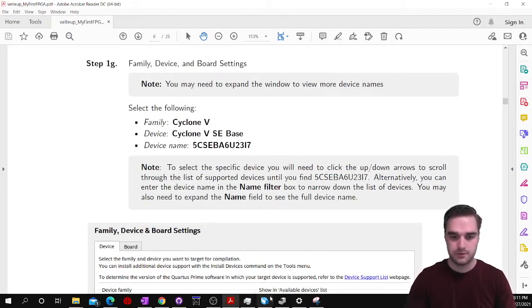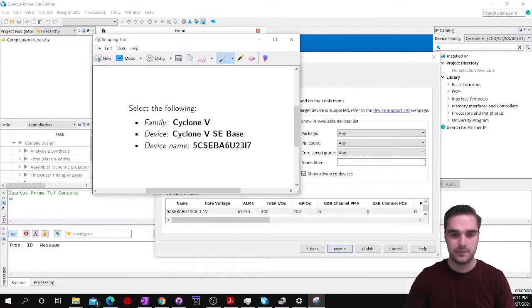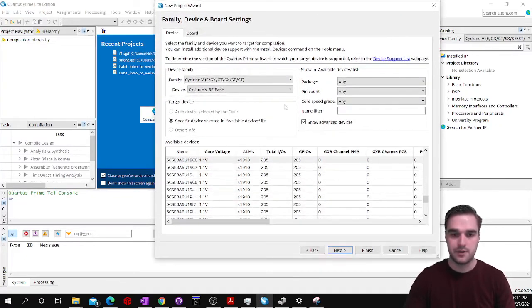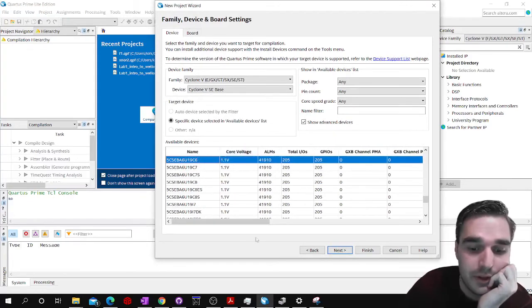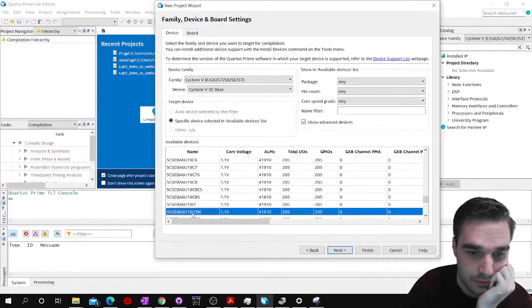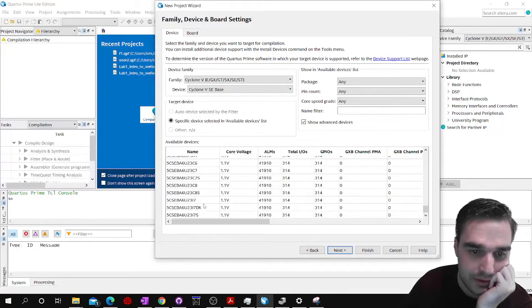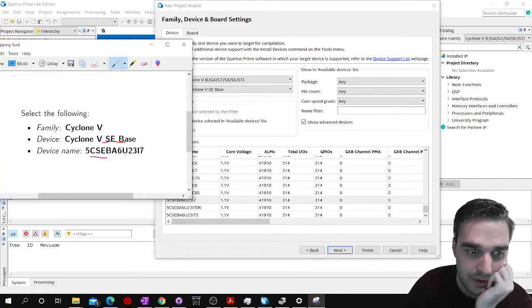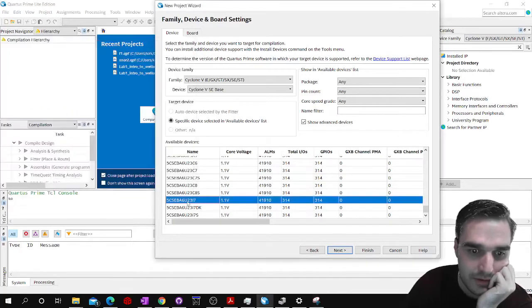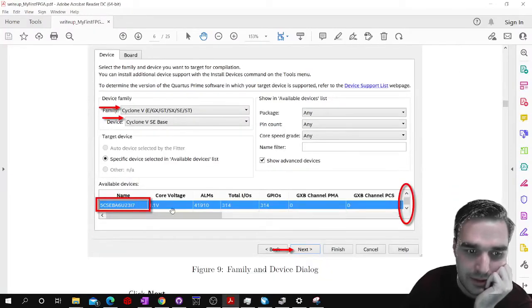So over on Quartus, we need to select Cyclone 5 SE base. Let me see that snipping tool, Cyclone 5 SE base. And then the 5SCE, this is the annoying part. So I'm gonna stretch this out a little bit. I'm gonna pull this over so I can read all the names. We are looking for 5SEBA6U. So we need a 6U. Oh, we got that. 6U23I7. Let's see if that's the right one. 5SCSEBA6U23I7. So yeah, we got that selected. We're good, right? We're good. And then we'll click next. Yep, just like that. You do this every time you make a new project.